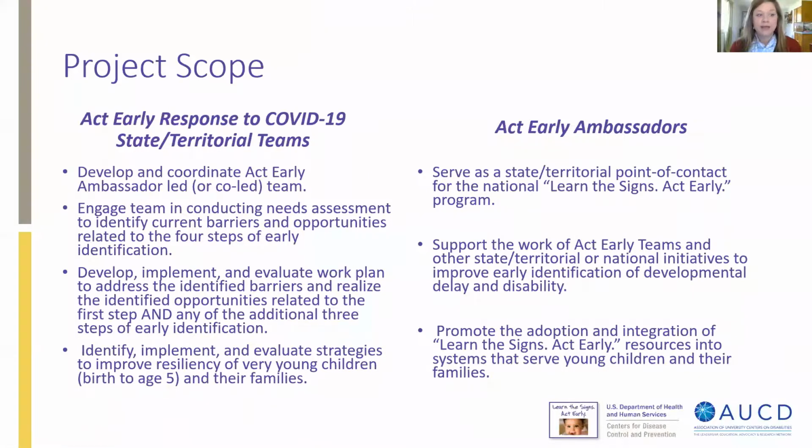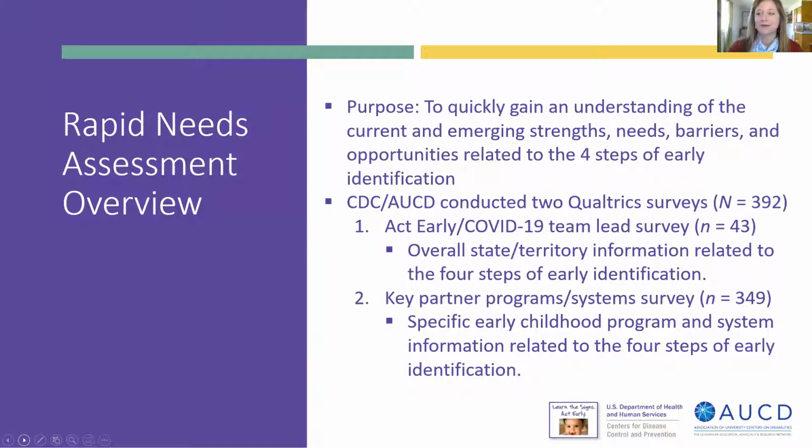And many of you on the line are familiar with the ACT Early Ambassador Program, through which state and territorial points of contact for the Learn the Signs ACT Early program are working to improve early identification and also to promote the adoption and integration of Learn the Signs ACT Early resources into systems that serve young children and their families. Let's see. Just want to make sure we're on the right slide here, and it looks like we're good. Sorry about that. Yep, okay, great. I'm just looking at my two screens now.